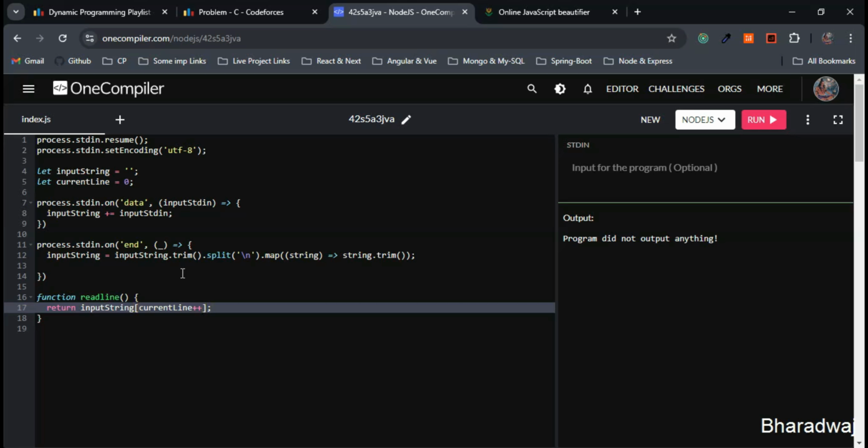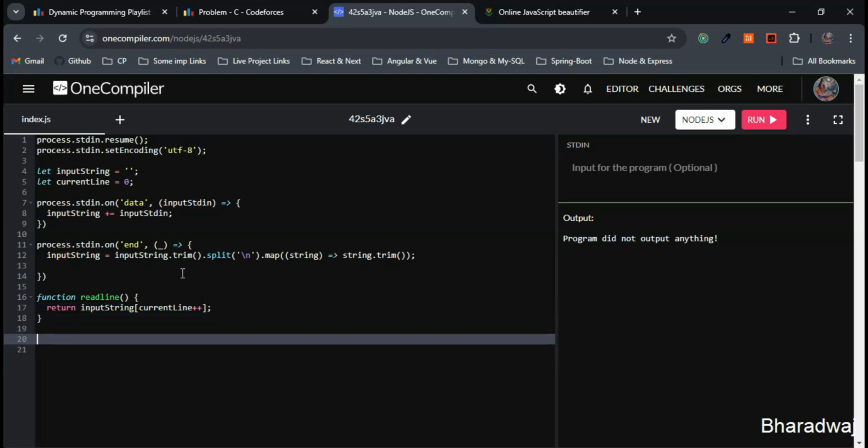So we'll return the current line and move to the next line. First we'll read the first line, then move to the next line, and then the next, until the input exists in the particular line. We'll be reading all the lines. That's what we'll be doing here.